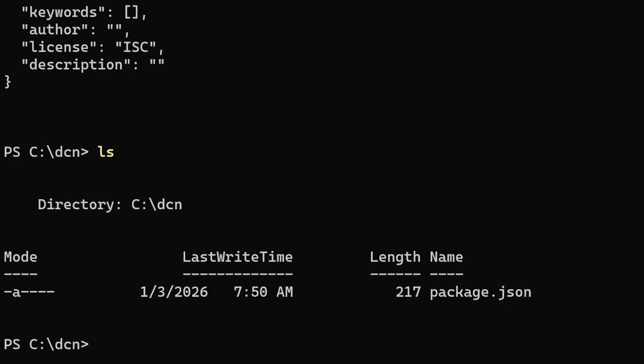Now we want to create a server script. Node.js itself doesn't have built-in tools to create a server easily, so we will use a package called Express. So we need to install this Express package in our project. First, before that, let me go to the code. So I'm using this Visual Studio Code.